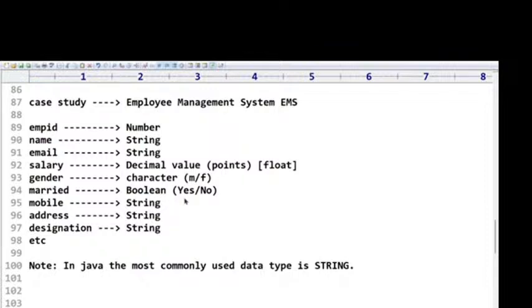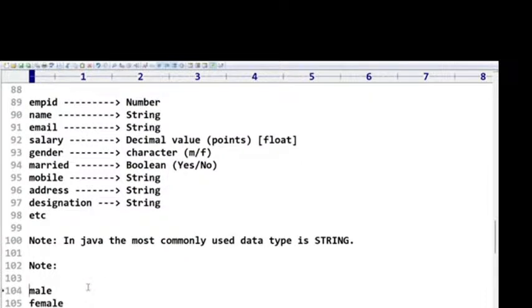Any other queries, guys? Sir, why are we using a character for gender? Madam, male or female, M or F. Some people may type the words male or female. Comparison will take some time. If I use M and F, comparison is very easy, right? Have you observed, madam? Male is how many characters? 4 characters. Female is how many characters? 6. But these two are one character each. Space wise. Got it? Yes, sir.